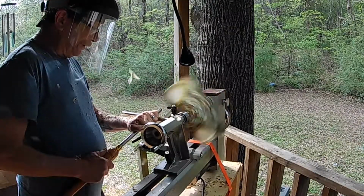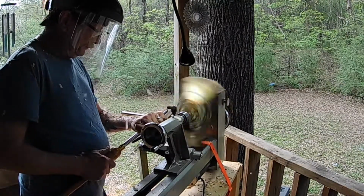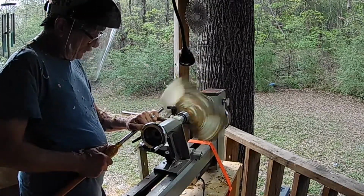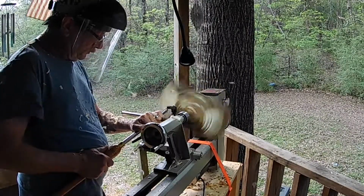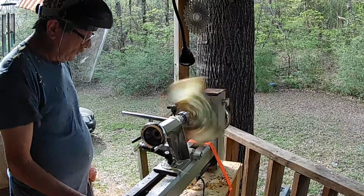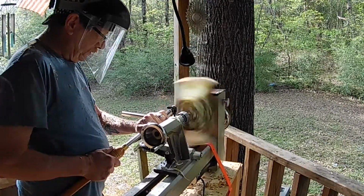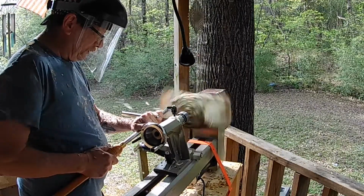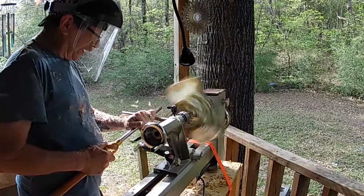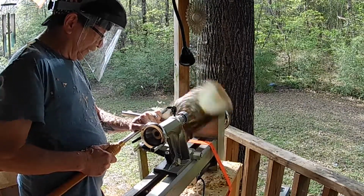As we get it more in balance, we'll be turning the speed up. Turn the speed up a little bit. It also helps having your speed up. You're not cutting as much air while you're still cutting as much, and it seems more solid on your tool.